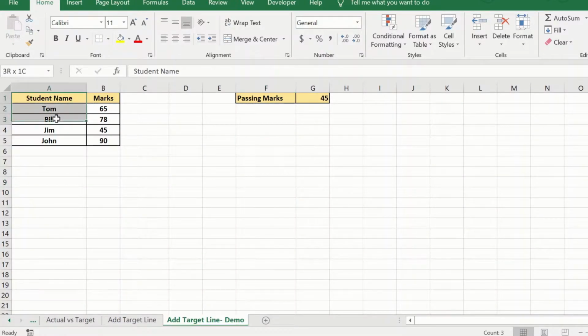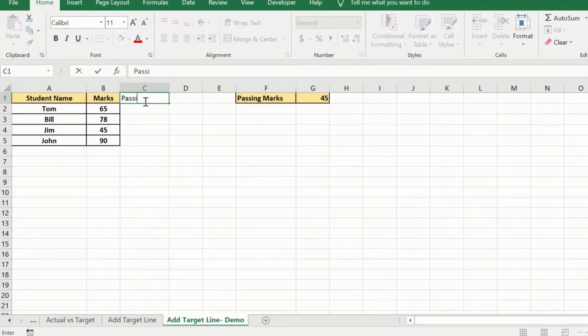So here we have the student names and their corresponding marks, and also have the passing marks here. This is the data that we want to show as the target line. So even before we start preparing the Excel chart, we want to prepare a helper column, say passing marks, and we want this passing mark here against each of them.